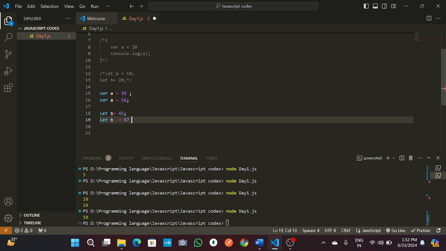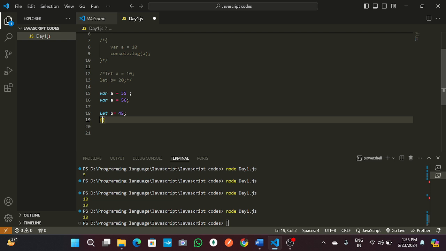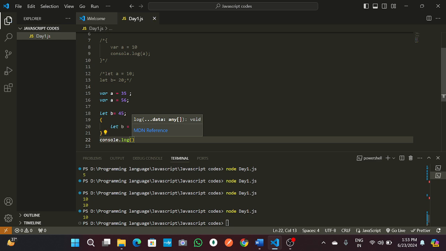But if you want to redeclare the same variables in your code, we can create a block and use it. And even if you do the console log from outside, let's see which value you are going to get in the result.